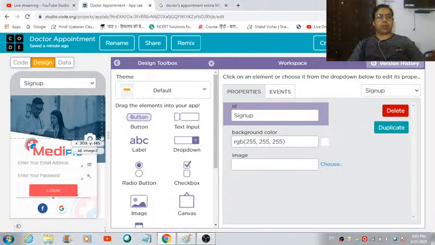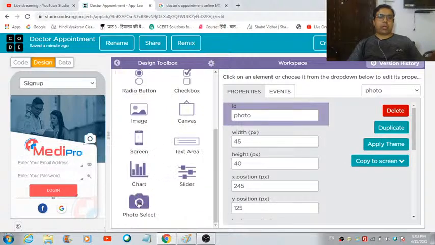Now what all components I have defined on this screen, that's what I would like to tell you. So there is a photo select button which you can easily get from this design toolbox, which is there in the design panel of App Lab. And then there are two input boxes which I've placed over this screen. The ID of the first one is email and the ID of the second one is password.